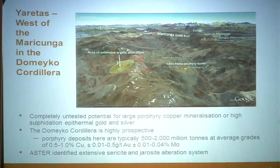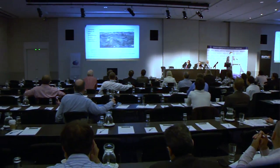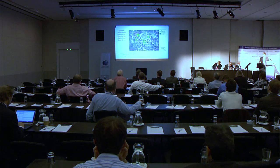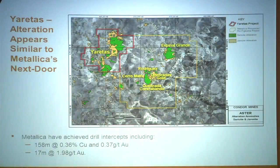Geratus is our third project and is 100% owned. Karajpampa and La Isla have four-year exploration options with the right to purchase those projects for $2 to $3 million, but Geratus is wholly owned. We're leaving that for the future because the title situation there allows you to hold these titles in perpetuity, so we're concentrating on the projects under ticking option periods. Comparing Geratus to results from the Canadian firm Metallica, who drilled similar alteration systems a few kilometres away and achieved results up to 158 metres at 0.36% copper and 0.37 grams per tonne gold — we feel very positive about that project.